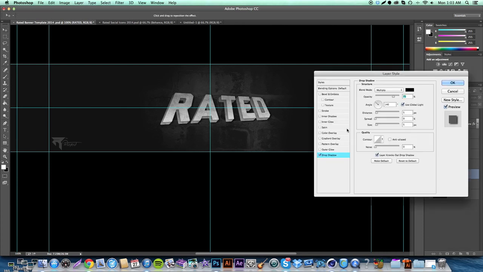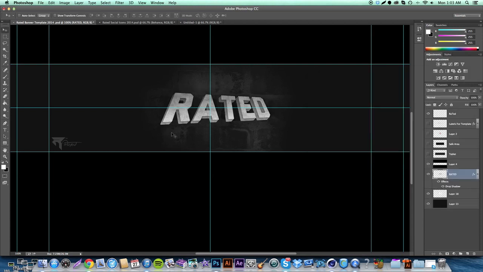The drop shadow, you don't want it to be a violent drop shadow. For instance, I see a lot of people doing this, and it's hideous. Don't do that. It's horrible. I would just do maybe 20 spread, 50 size, and then pull it down to about 35. It just gives it that gentle feel, and that's exactly what you're going to want.